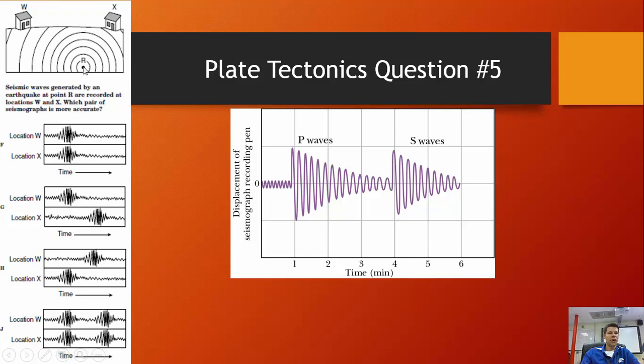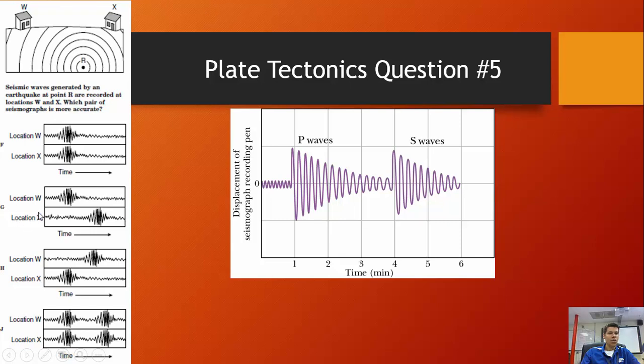We see an earthquake has occurred under the ground. Remember, the key word here is focus, the place under the ground where the earthquake occurs. If you draw a perpendicular line straight up to the surface, this is your epicenter. This is where the destruction and the waves are going to be the strongest. If we notice, house X is much closer to the epicenter, probably in more danger, than house W, because W is farther away from the epicenter.